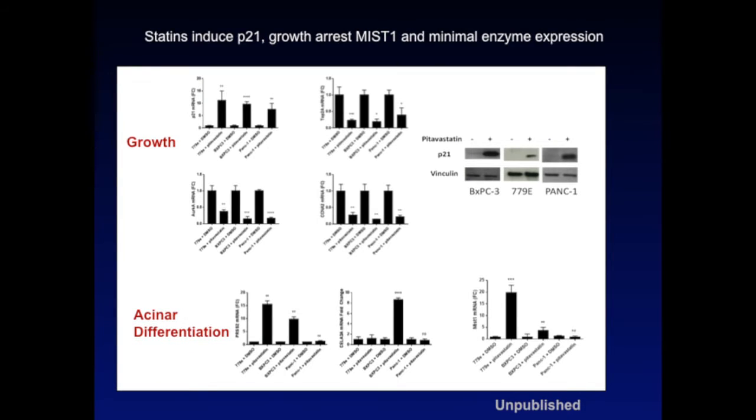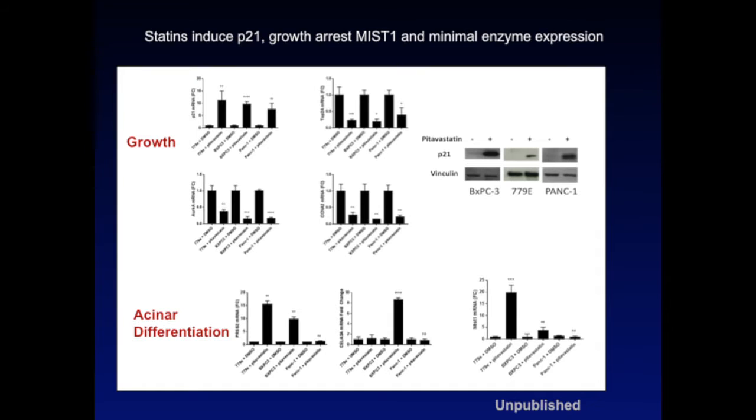So we looked at the effects of statins on growth, and actually there's a fair amount published with statins, and looked at many of the genes we had shown that E47 regulates, and they're all uniformly downregulated. P21, again, is profoundly increased. And in terms of Acinar differentiation, though, this is where the data diverge. We do see some induction of trypsin in some of the lines, or elastase, but this is logs lower than what we see E47 can do.